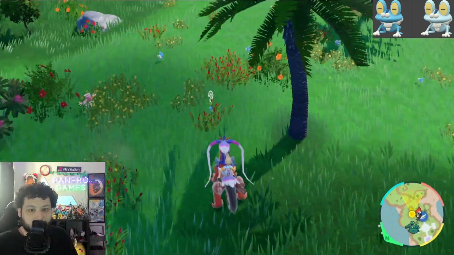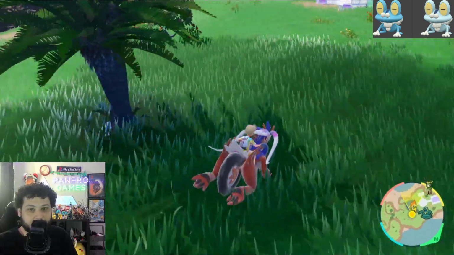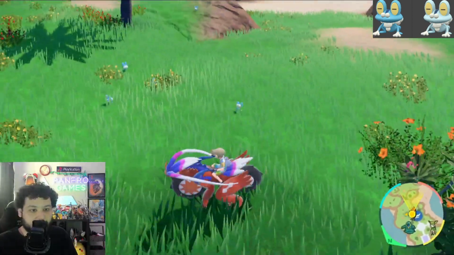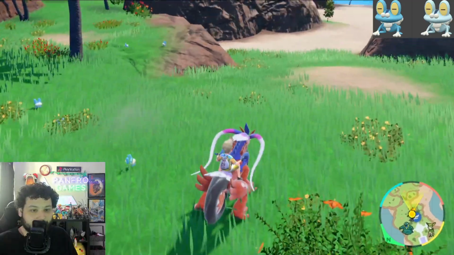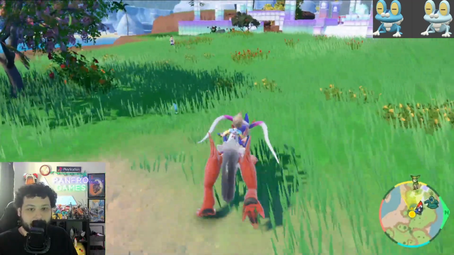Now, they are a little bit small, which is definitely the problem with shiny hunting Froakie, because it's not like the shiny is a red shiny. It is a light blue shiny with pretty awful lighting in this game. So you're going to have to definitely pay attention.